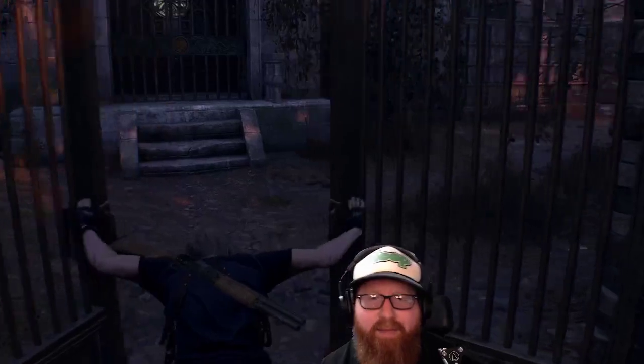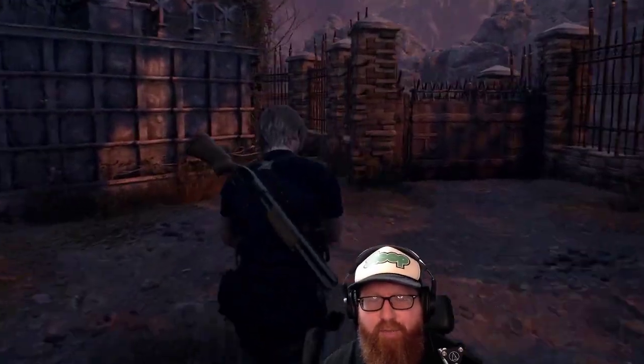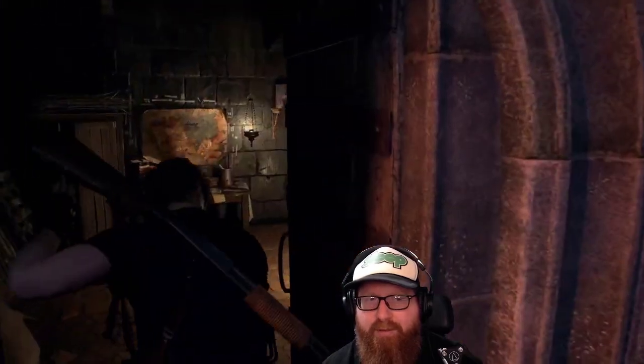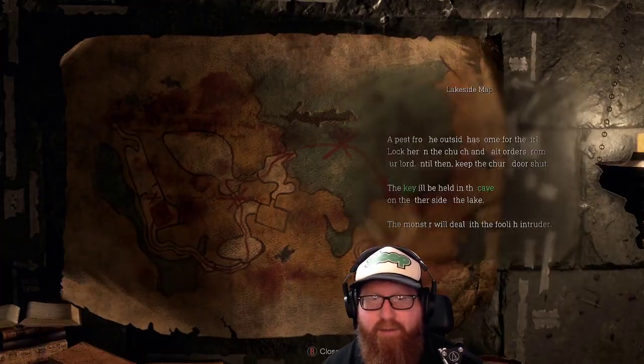I'm betting that the gates they close behind you are a way to manage loading time and load screens and all that. It's like the game's internal load screen. Or it gives it time to load the next area.